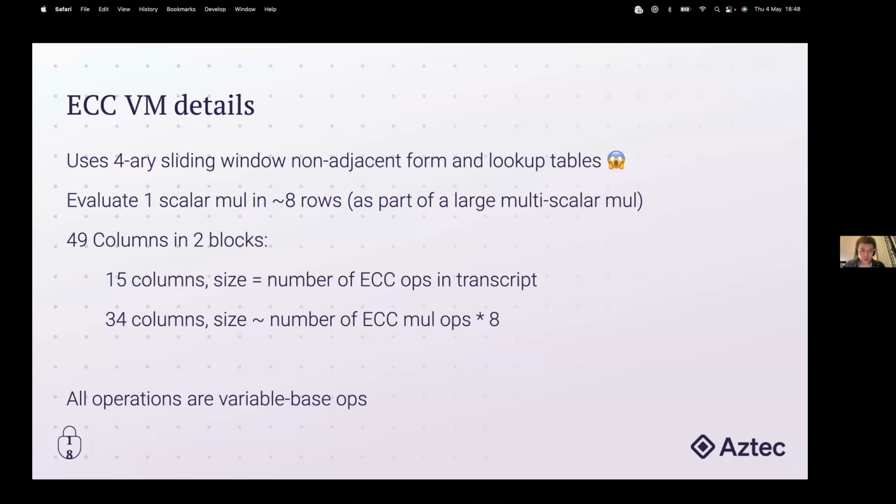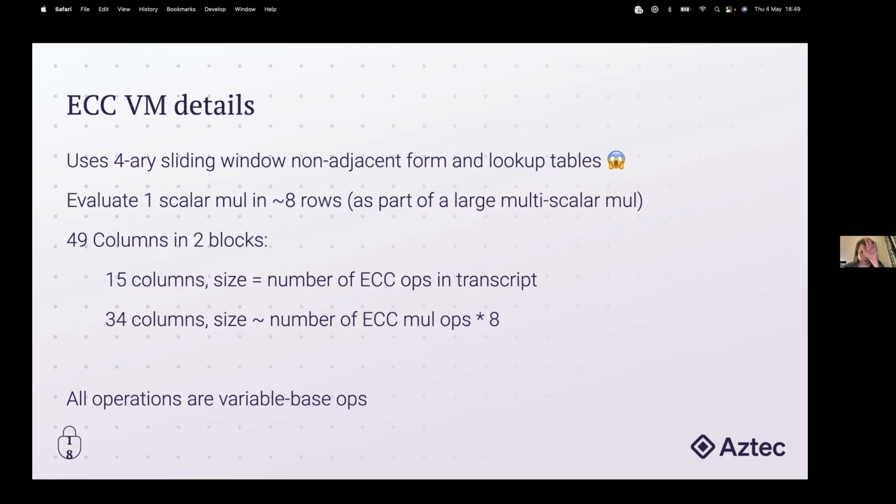So with this 4-bit sliding window method, the thought is that to make such a VM circuit, you will have three distinct blocks of columns in your circuit. Your first set of columns will be all transcript validation, where you're iterating through the transcript row by row and doing all the consistency checks, all of the basic logic, everything except the scalar multiplication. You're making sure that if there's a claimed output, it gets added into the accumulator correctly, and you're writing stuff to the lookup tables depending on what the operation is saying.